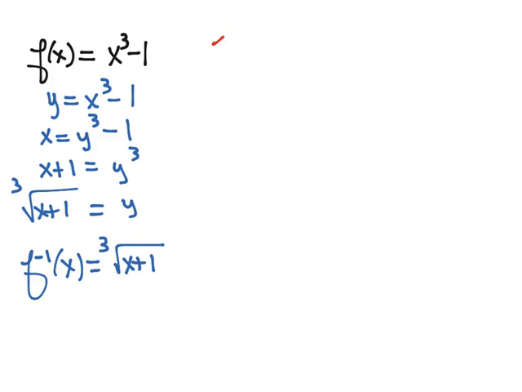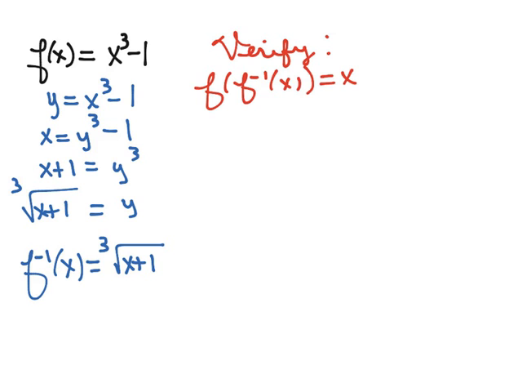Next, we want to verify that we have really found the inverse. This is what's true if you actually have an inverse function. If you find the composition of f with f inverse, it will equal x. And if you find the composition of f inverse of f of x, it will equal x. And actually, when two functions are inverses, it has to work both ways. f of f inverse of x is x, and f inverse of f of x is x, because what you're essentially saying is that performing this function followed by its inverse undoes what the other function just did, and you end up back where you started.